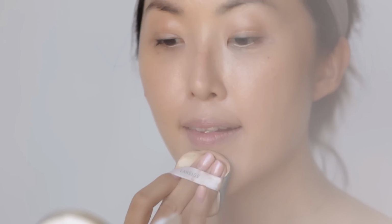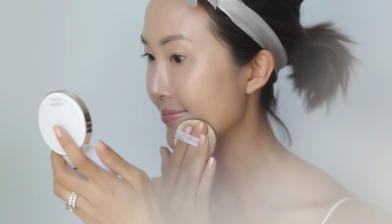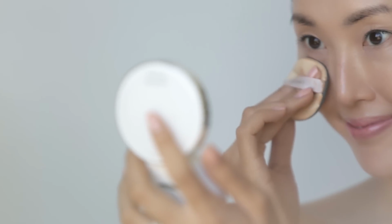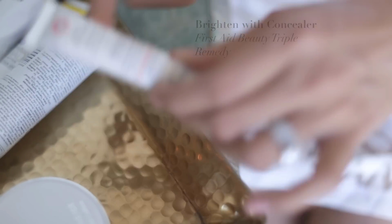The only downfall of BB cream is that it's not great for coverage. If you have all-around great skin and are looking to improve the glow and texture, you could simply get away by just using BB cream as your foundation. But for someone like myself who has a little bit more blemishes, you can also use it as a makeup base. My main problem area is my under eyes. They often look hollow and really dark.